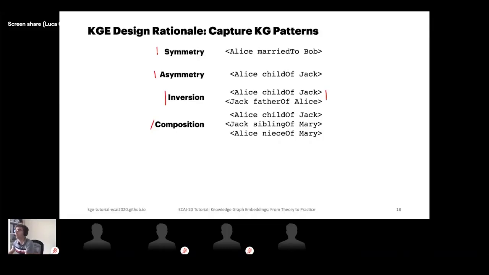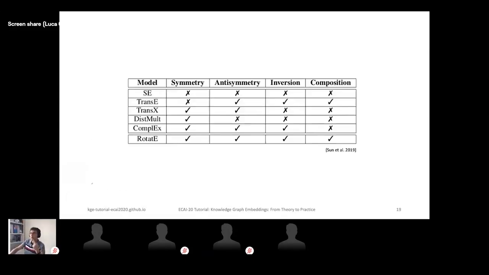So a good model must be able to capture all these properties, but it's not all about those four up there. There are also hierarchies, type constraints, transitive relations. There's quite a lot of homophily, which means that similar concepts sort of stick together in terms of topology. And there are long range dependencies between concepts that must also be captured, right? So a good knowledge graph embedding model is indeed able to model all those properties as best as it can.